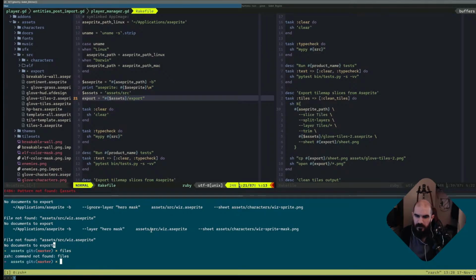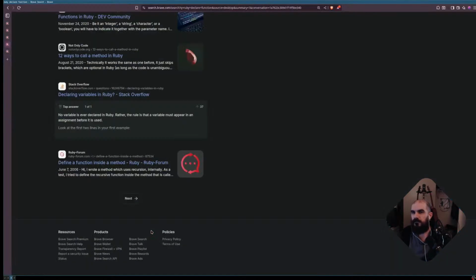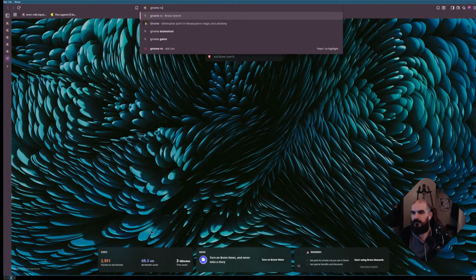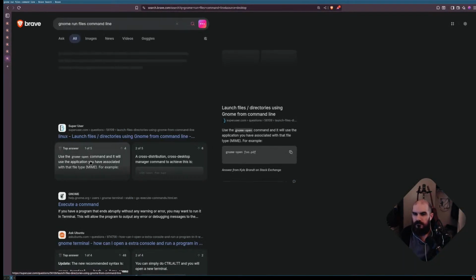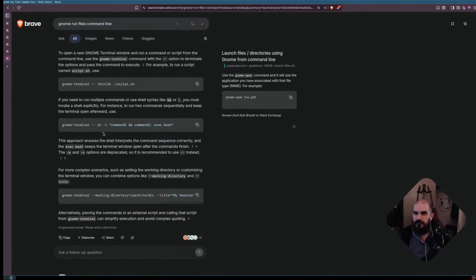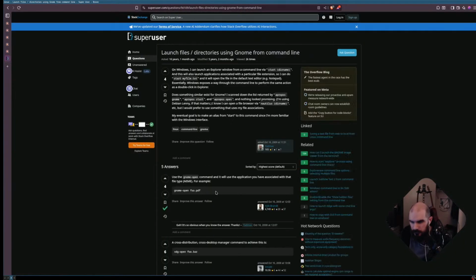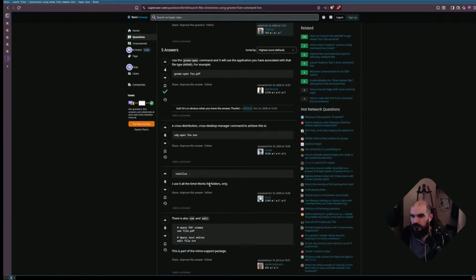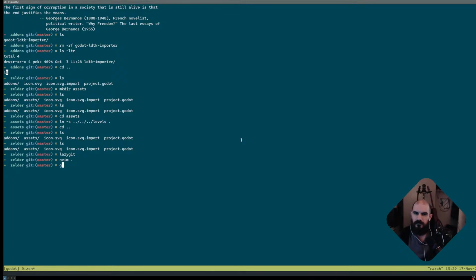How do I run it from the command line? GNOME open. Yeah, I didn't think I had GNOME open.